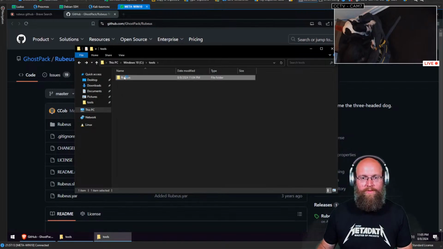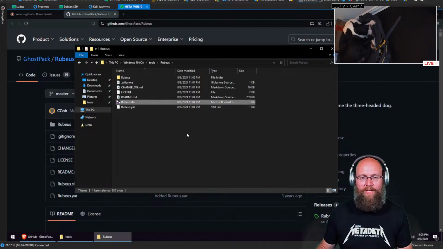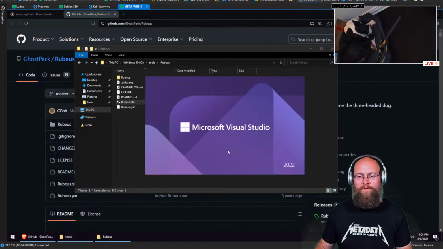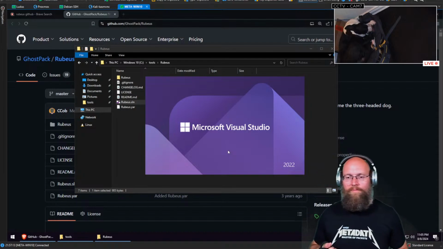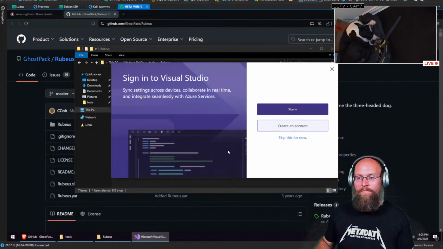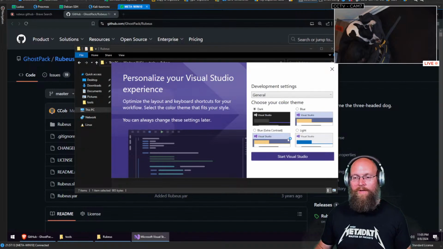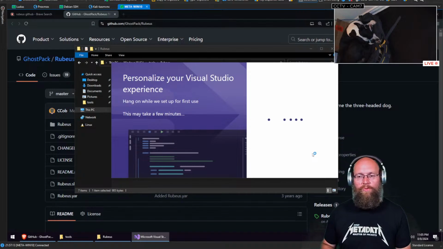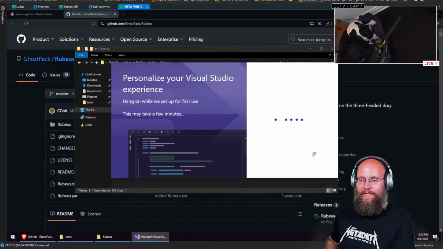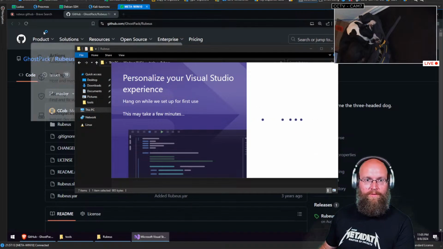All right, so there's Rubeus. Let's go see if we can just open the solution file and build it. The little Visual Studio that could. Yep. Oh, dang it. You know what I just realized? This machine is still running in hobble mode. It's only 2 CPUs and 4 gigs of RAM. Visual Studio is going to clobber it. We need to reboot the machine and upgrade the memory, update the specs.